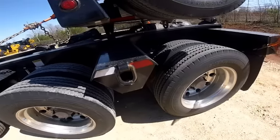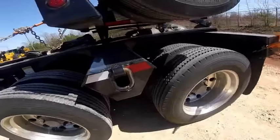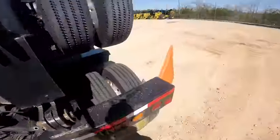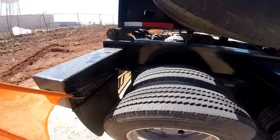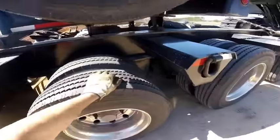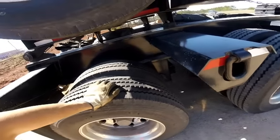Yeah, I don't see any other damage. He was just going real slow because he was afraid. I don't think he bent anything. But it's just scary, you know, like these truck stops. And the guy was probably in his early 60s. I'm just looking at the lower bottom to see if it's bent or something, but I don't think so. No, he wouldn't bend it. That's real solid steel.